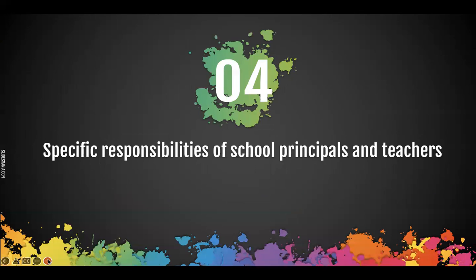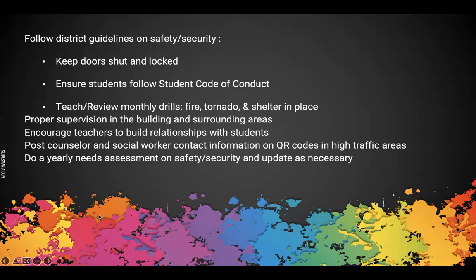Our final question talks about the specific responsibilities of school principals and teachers. So we need to follow our district guidelines on safety and security. We need to keep the door shut and locked, ensure the students follow the Student Code of Conduct, and we need to teach or review monthly drills such as fire, tornado, and shelter in place.